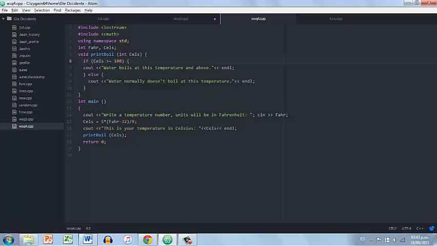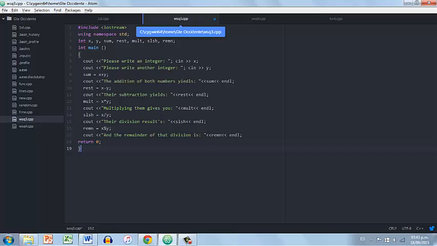It's an if and else condition, and the variable is determined down the line actually, because you need to first put the functions and then write them in the main code. It puts if Celsius is greater or equal to 100, then it will print this, but it will not return any value. So those are the two types of functions.